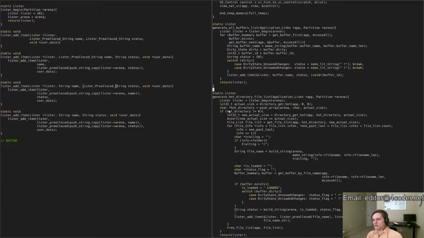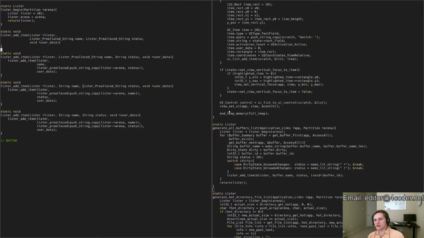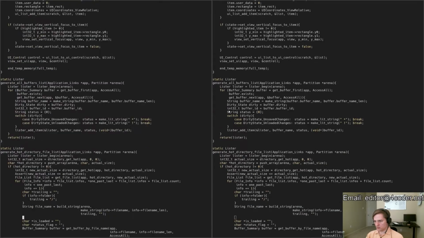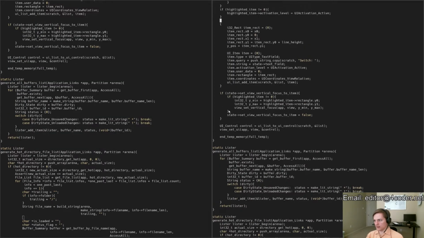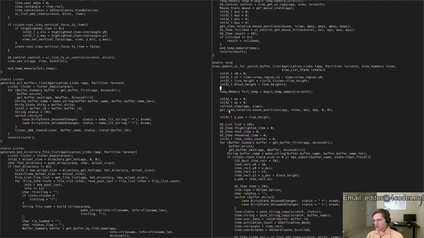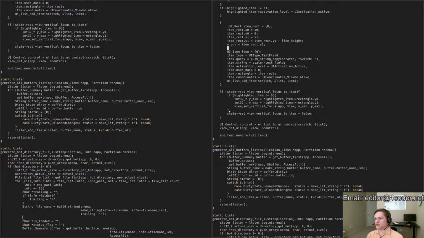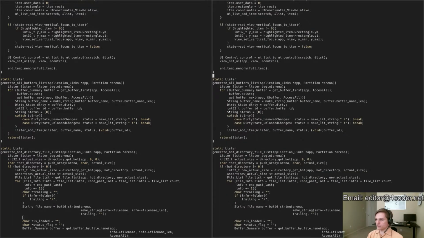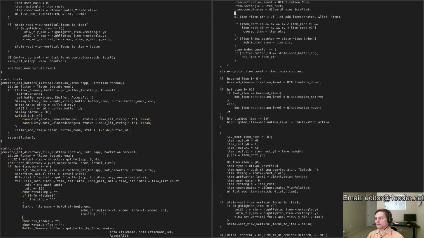Alright, so we have that API stubbed out. There's really only 2 things that are interesting that we have to implement, which are these 2 things. And of course then we'll also have to use the data that we generate from that, which is a part of the API we haven't looked at yet. But maybe that's the part we want to look at next. So how is this going to work when we try to use one of these? I don't want to call view update UI for switch buffer list anymore. Rather, I want to be able to call some kind of generic thing that does this and pass it the lister data, right?